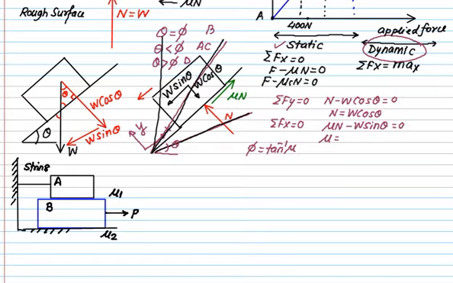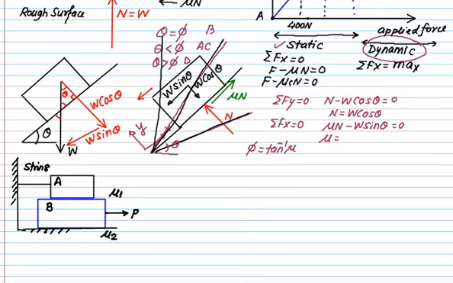Now imagine what is going to happen. Will body B move first or will body A move first? You are applying the force directly to B. As per the figure shown, the force is applied on B. Forget about whether A will oppose B or B will oppose A. Which body will get its first motion? B will get first motion.